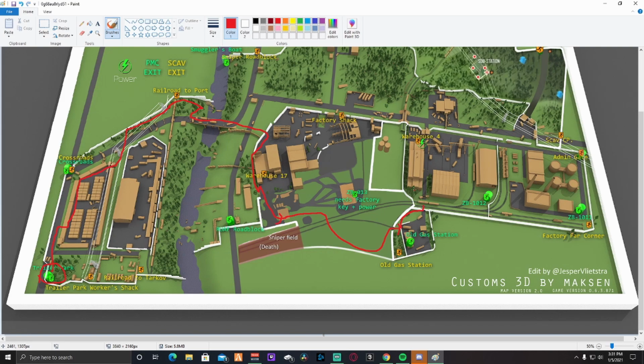You could hit Power, but there really is no point, because at this point your extract's going to be ZB-12, ZB-11 possibly, or ZB-12 possibly, ZB-11 for sure. So in my opinion, there's really no reason to turn on power. I'd kind of just skip over Power building. It's really not that great anyway. And I would rush this way. You could hit this building and this building. It's decent loot in there.